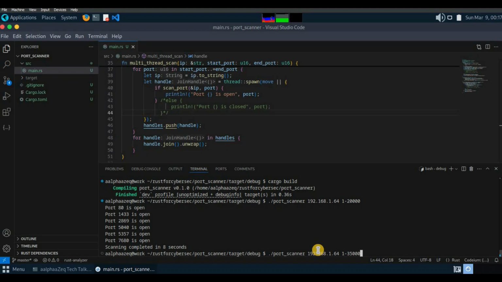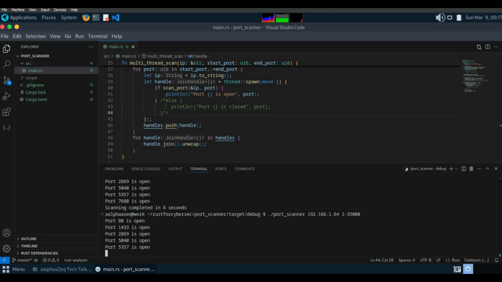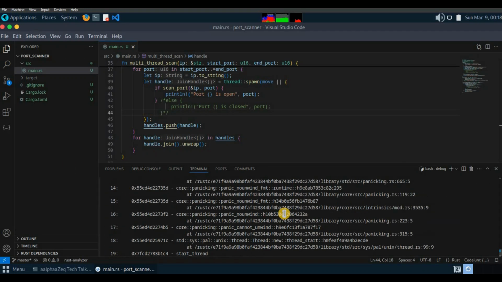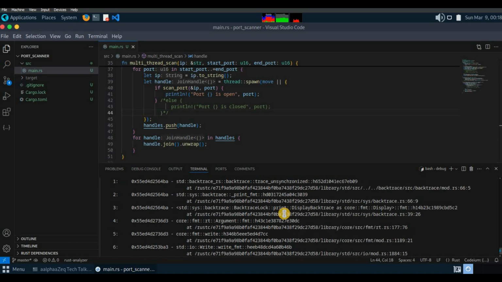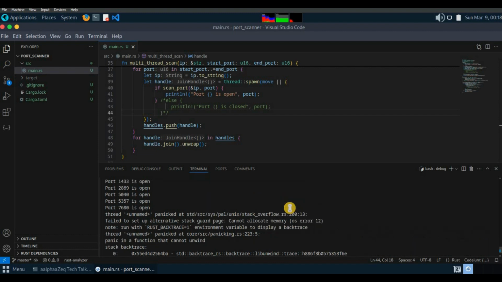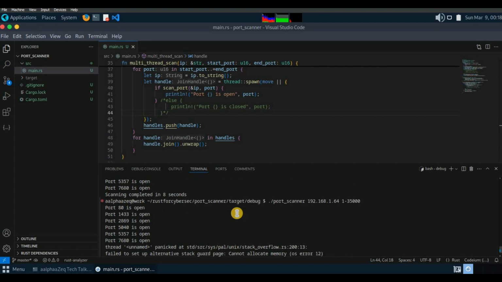Okay, make it 35,000. Just see what happens here. So now see, this is the problem. My virtual machine that I'm running this scanner on has only 4 GB of RAM, and I think Linux by default assigns 2 MB for each operating system thread.